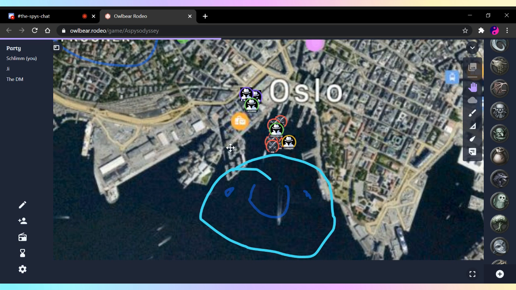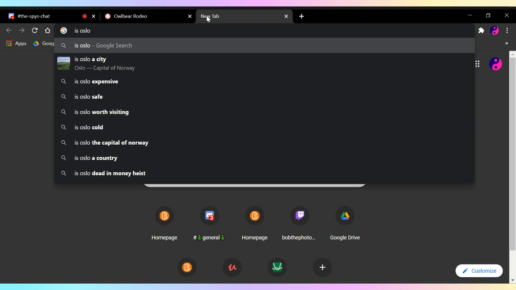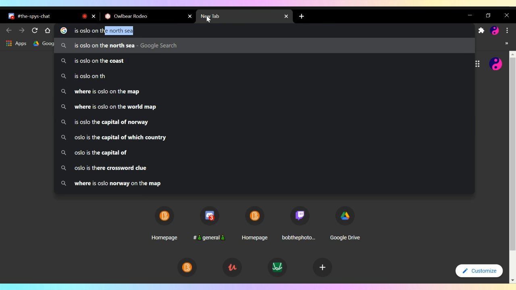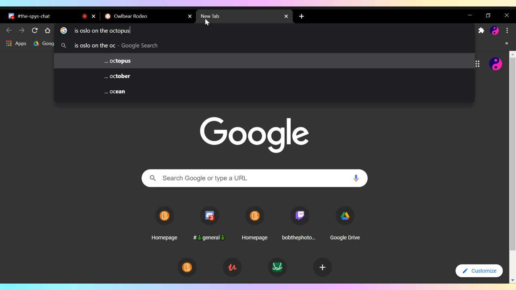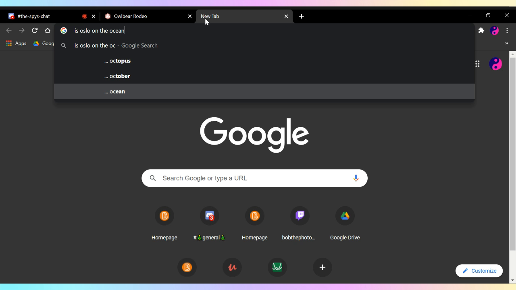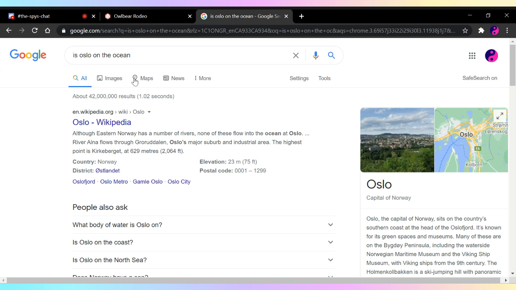Oslo is on the ocean, but okay. Well, this looks a bit like a lake on the map, but anyways, it's the ocean then, fine. I'll look it up. Is Oslo on the ocean?